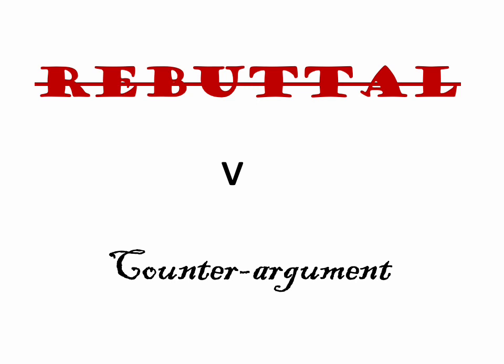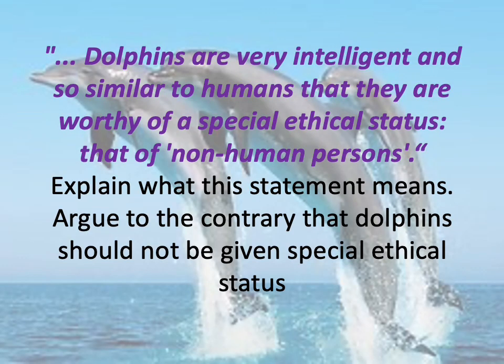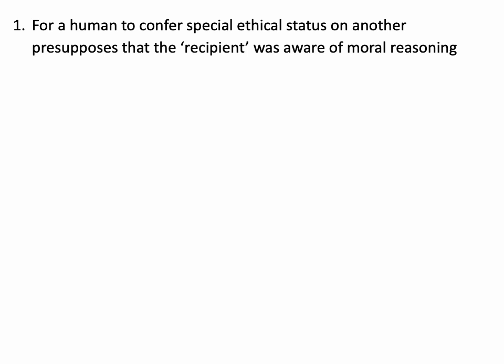Back to our dolphins. We know now that we don't want to do a hatchet job on the reasons employed in the explanation, simply because that's not what this rubric wants us to do. It's asking us to argue to the contrary, that dolphins should not be given special ethical status. Anyway, let's start with thinking what domain we want to place our line of reasoning in. The most obvious one is that which we used for our explanation, that of morality and ethics.